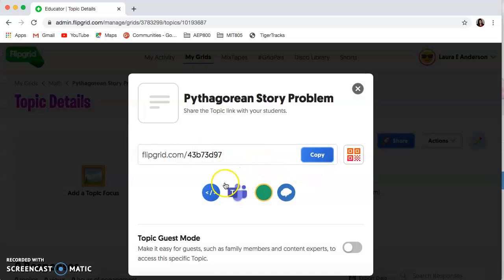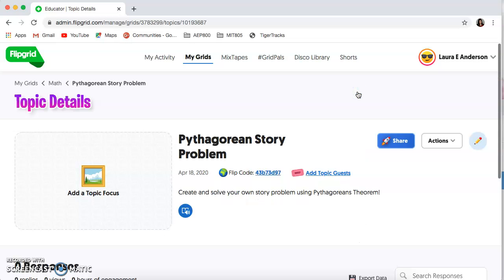I get a unique code. I can either just copy the code, send it to a team. I would use it probably to share on my Google Classroom or my Remind app. Then my students would simply record themselves and submit their videos, and they could comment back and forth with their classmates or with me. A really great feature about Flipgrid is that the students can use the whiteboard theme, so they can show what they're thinking by drawing out the story problems and solving them that way.